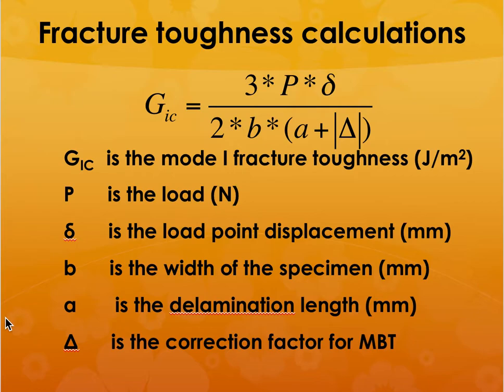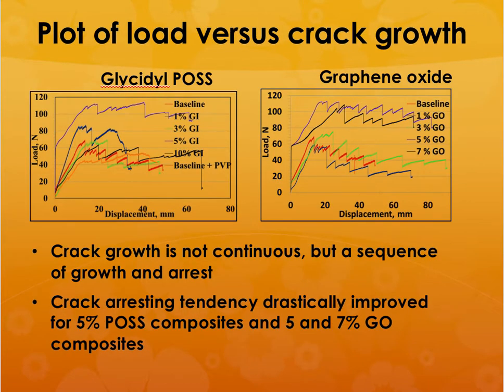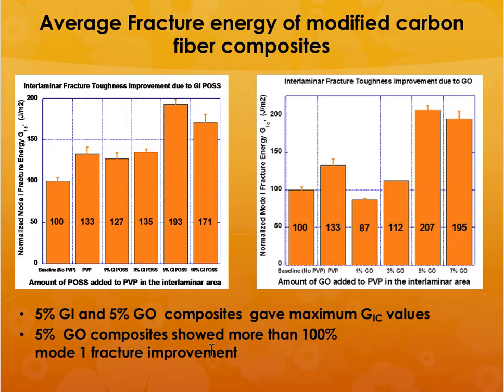And the toughness of these materials is calculated by this equation. And what we found is that if you have the baseline with no additive, it would fracture in a very easy manner. But when you started adding these things, it almost doubled the toughness of these materials with just 0.02% or 0.2% by weight of the composite by itself. So it's very, very small quantities that you need to add in order to get these improvements.